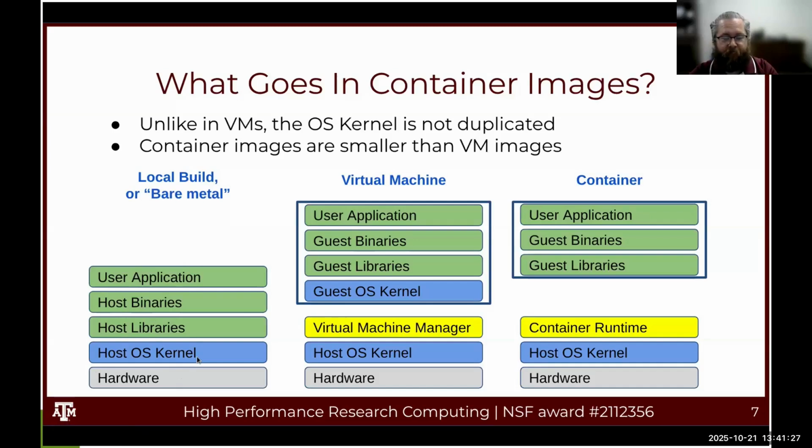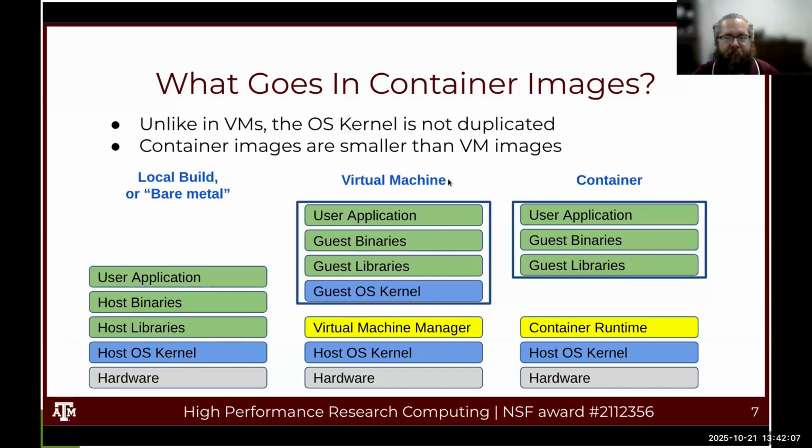Containers, if you're running containers on something else, then you'll need a virtual machine to translate between Linux and the actual host operating system. But if the host operating system is also a flavor of Linux, then they're the same. So then you have the host libraries. So those would be things like your compilers. You have the host binaries. So those would be things like your network tools, and the user application, which would be the code that you write.